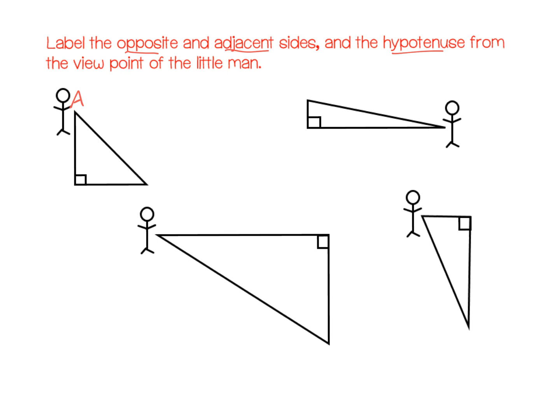All right, so first of all, the hypotenuse we know is always opposite of the right angle. So this side here has to be the hypotenuse. Opposite has to travel clear across the triangle. We've done this before when we talked about the smallest angle opposite the smallest side, the largest angle opposite the largest side. This would be the opposite side. That leaves this side to be adjacent to this angle.